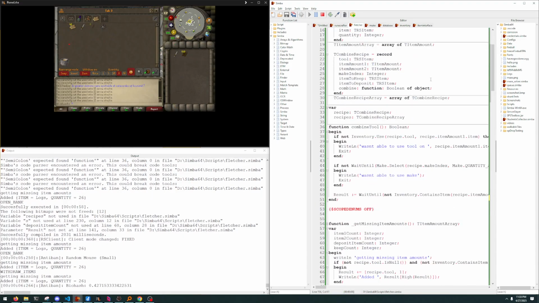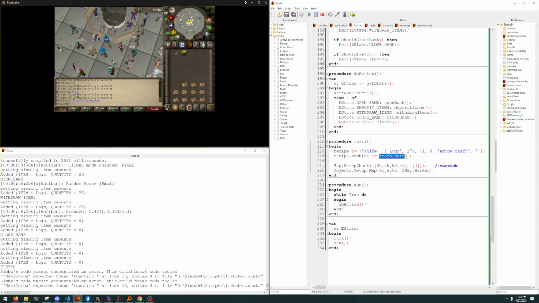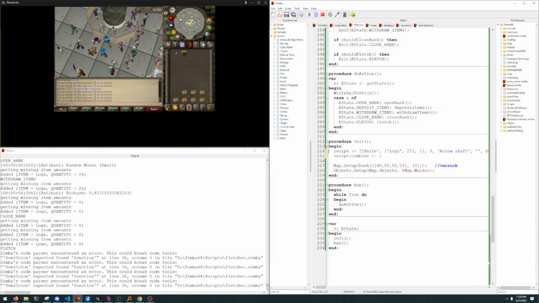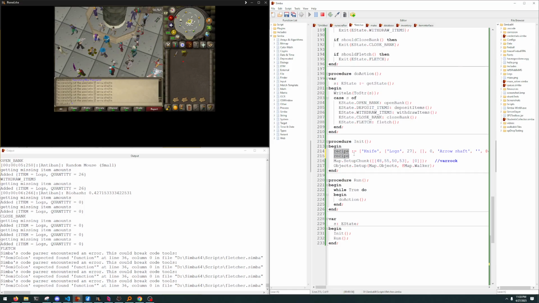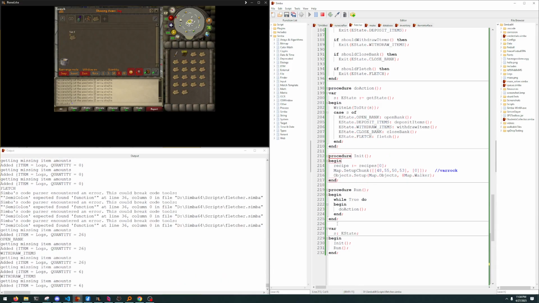Right, so we're going to come up with some recipes because this is quickly going to fall apart. I think I can just put it in there. So let's do that. And then recipe is going to be equal to recipes. And we can just do that for now. Let's make in our init set up recipes.